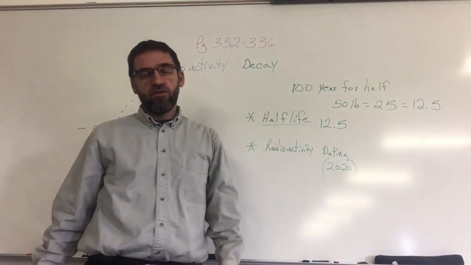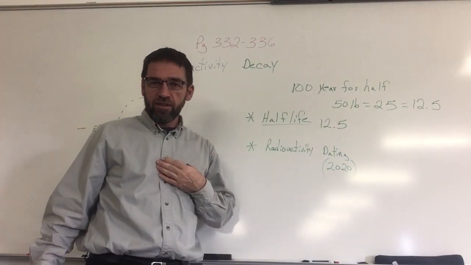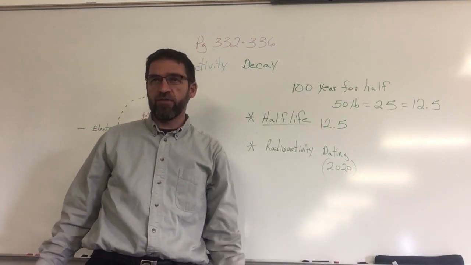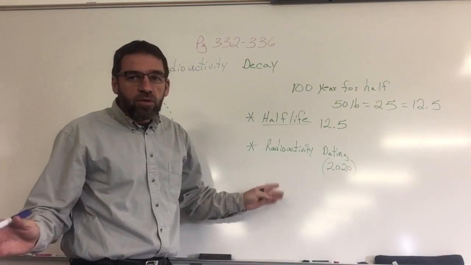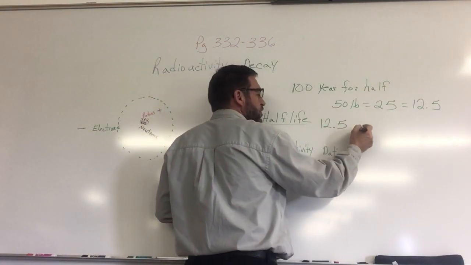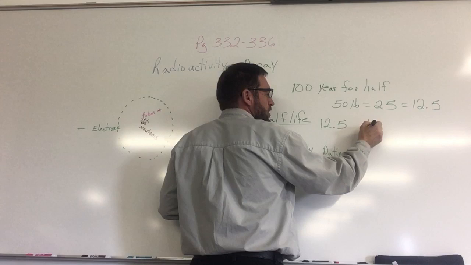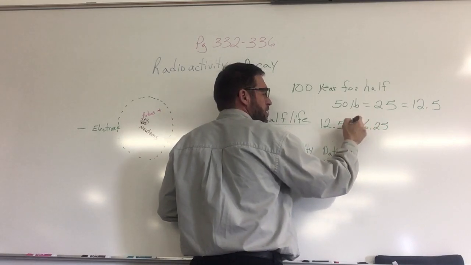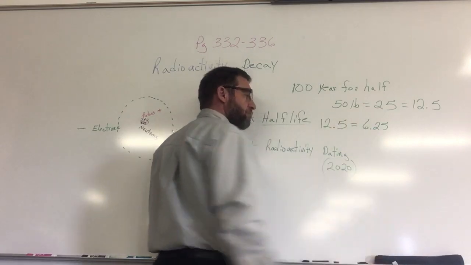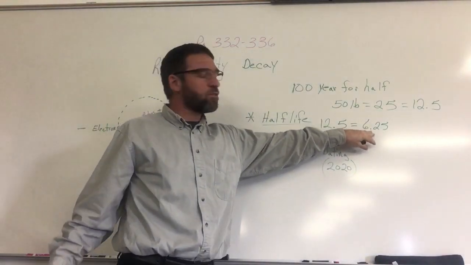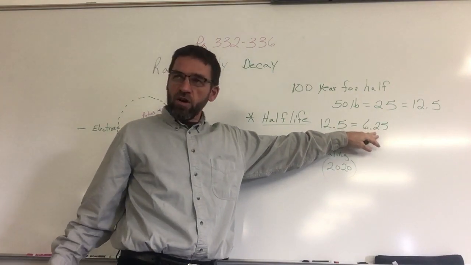Guess what? You're not going to live this long, and I'm not either, but if you would add another 100 years, which would be like 300 years, you still wouldn't be finished. You see, it's half-life, so half of 12.5 would be 6.25, 6 and 1/4. Okay? So now we're 300 years down the road, we still have 6.25. Now it's getting smaller, okay?